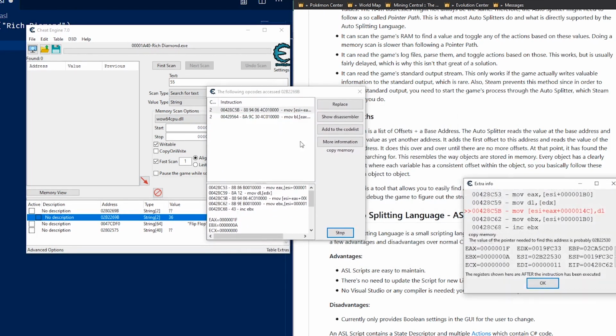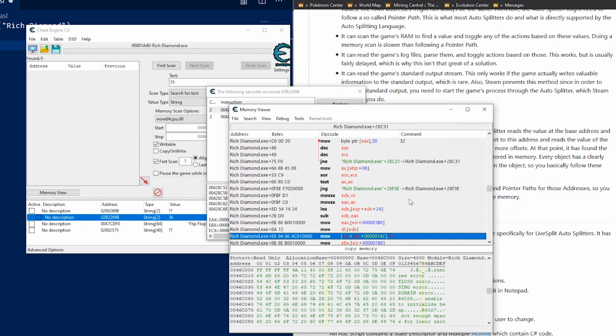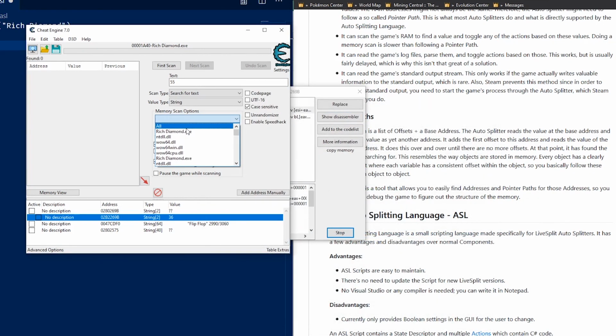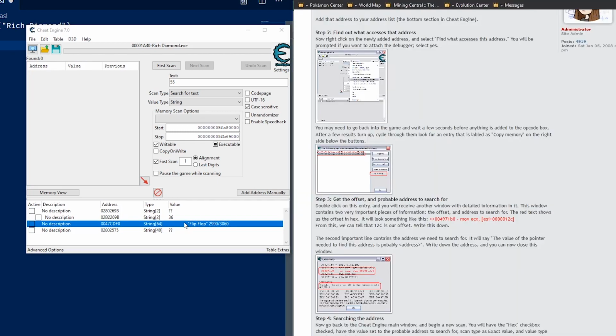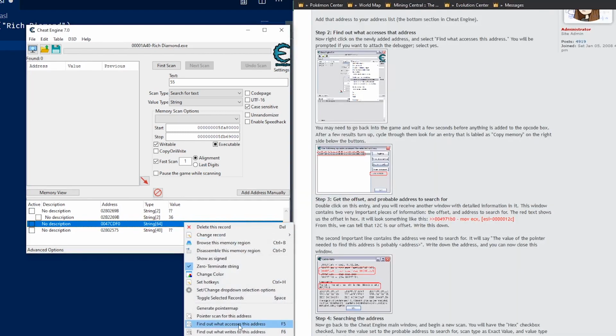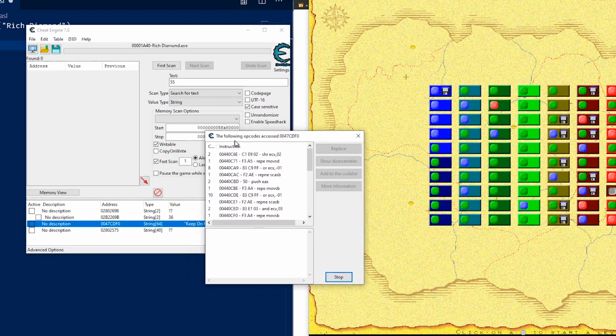So I have this. We're definitely in Rich Diamond address space. Whether or not I detect based off of the name or the number, I don't really care. The thing is, though, when I relaunch the game, the pointer is different. Or the memory address of the string is different. But I need the pointer to it. We just had find what accesses this address. Oh my gosh.